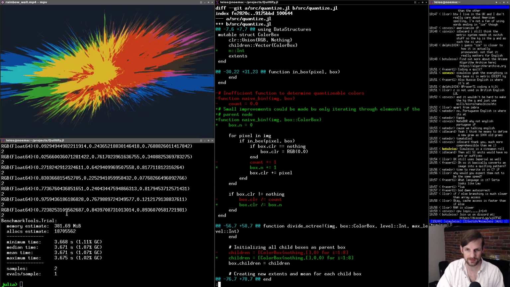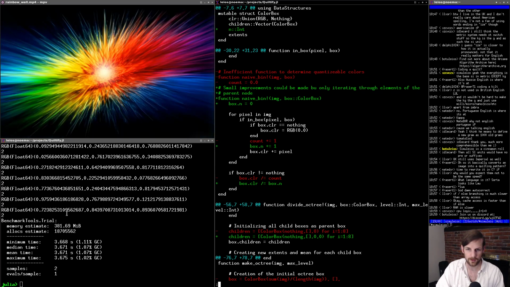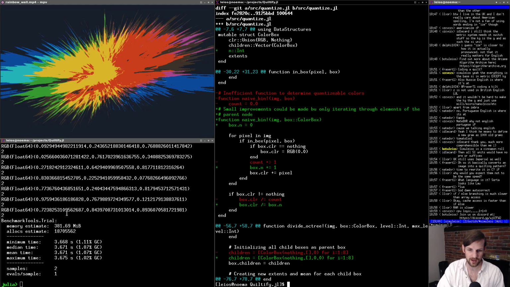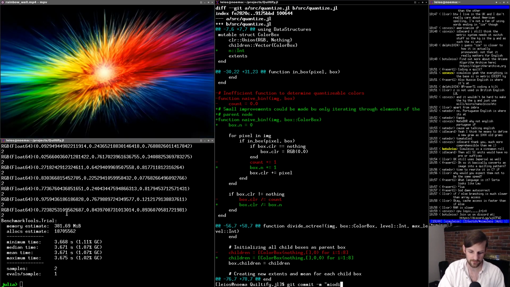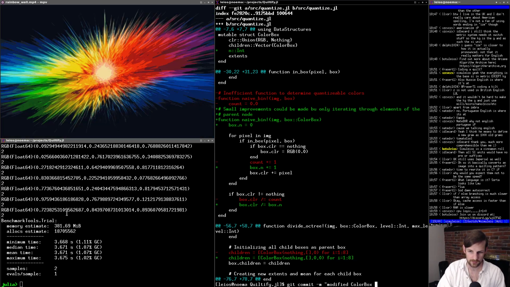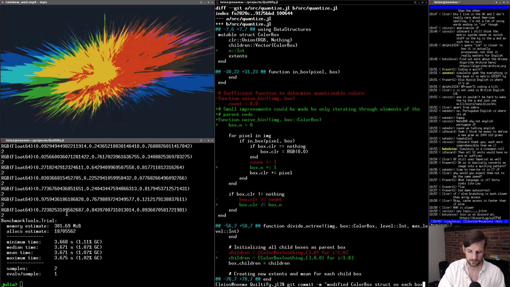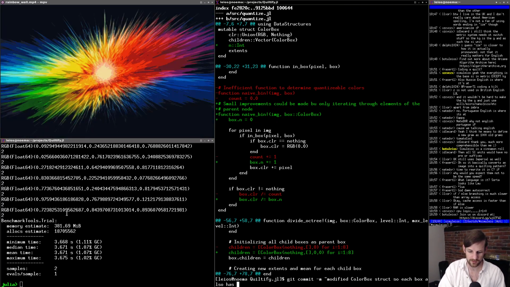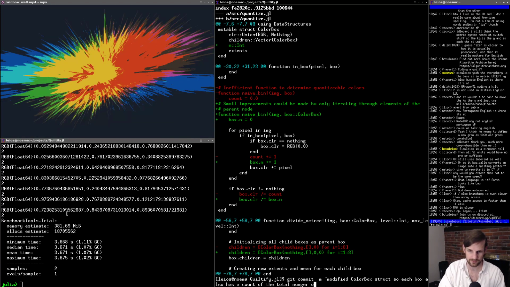So, right, what I did at the start of stream was I made it so each box has a count of the number of pixels. So git commit -m, modified color box struct. So each box also has a count of the total number of pixels.